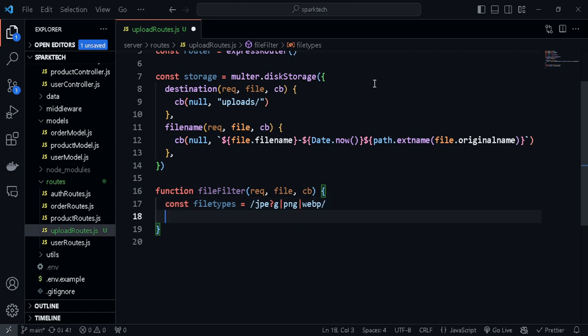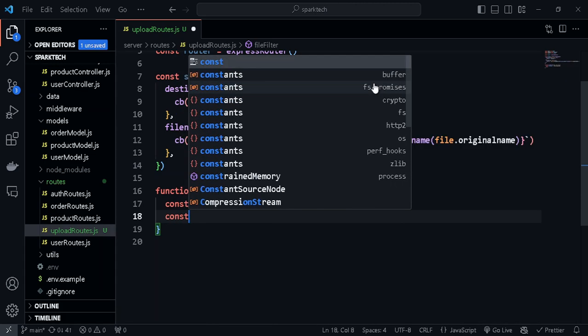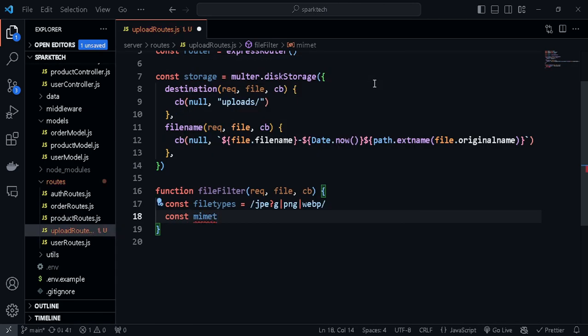Next we are going to check the MIME type. This MIME type needs to be image. It cannot be any text, as so far we have been dealing with only text and JSON. So we need to check that it is actually an image. I'm going to call this MIME types. We are going to again create a regular expression with various values. First is image, and also it can be image slash JPEG. So I'm going to use an escape, that is the backslash, and then again slash JPEG. We can put a question mark.